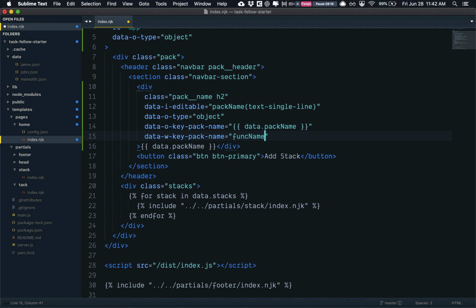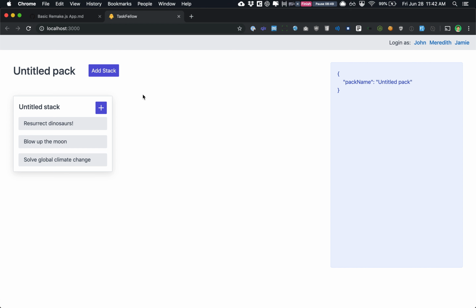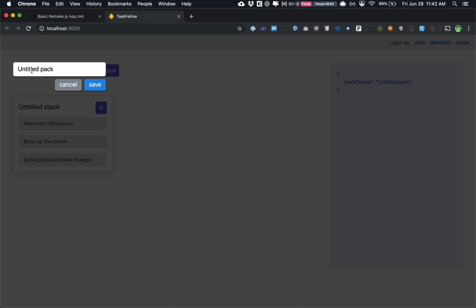So we could just put a random function in here if we wanted, or we can also use an element property. So if we just say inner text, that's going to set the inner text of this element to match whatever this pack name gets set to, and it's going to keep the data in your DOM, the visual representation of your data, synced up with the backend data automatically, because it's going to watch this key and then it's going to update the inner text. So let's go back here. We're not saving data yet, so we reset to this untitled pack for now. If we open that up, we get our free inline edit area.